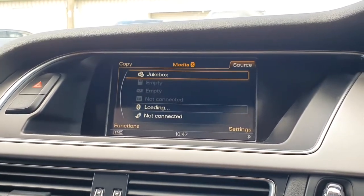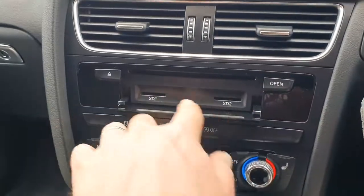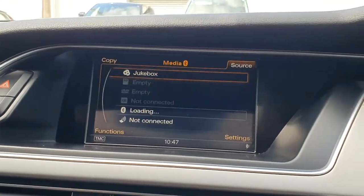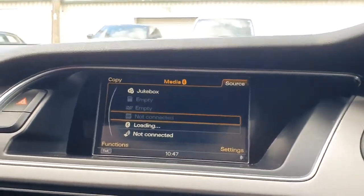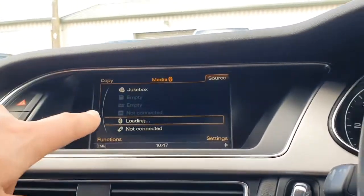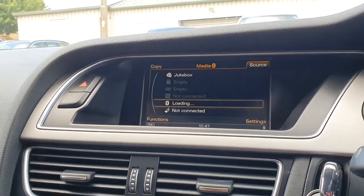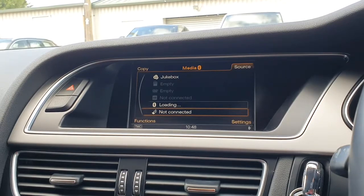There's a jukebox system on here, so you can download music directly into the system. The SD slot is just down here, and you can put two SD cards in with your MP3s to play from there. There's also a DVD player — this screen will actually become a full DVD screen. The music interface is located in the glove box, with a cable that connects to your device. The most popular option is Bluetooth for media streaming, so you can stream Spotify, YouTube, or playlists from your phone directly onto the main system. There's also a Wi-Fi connection on here as well.